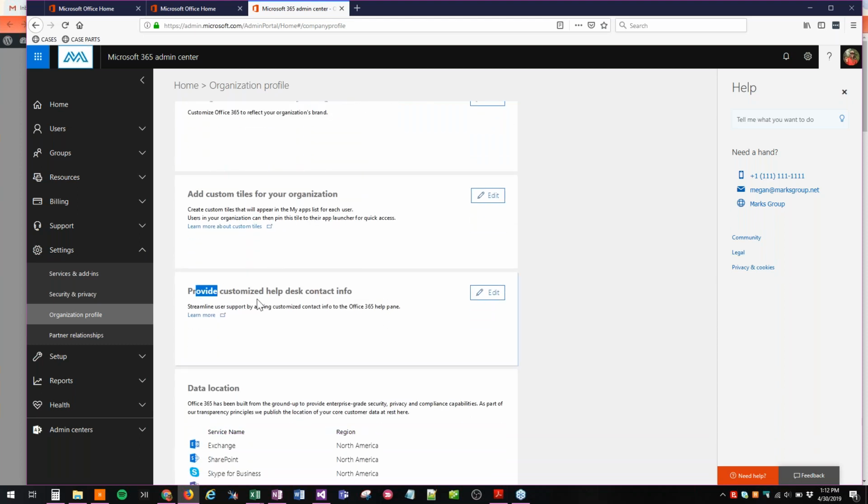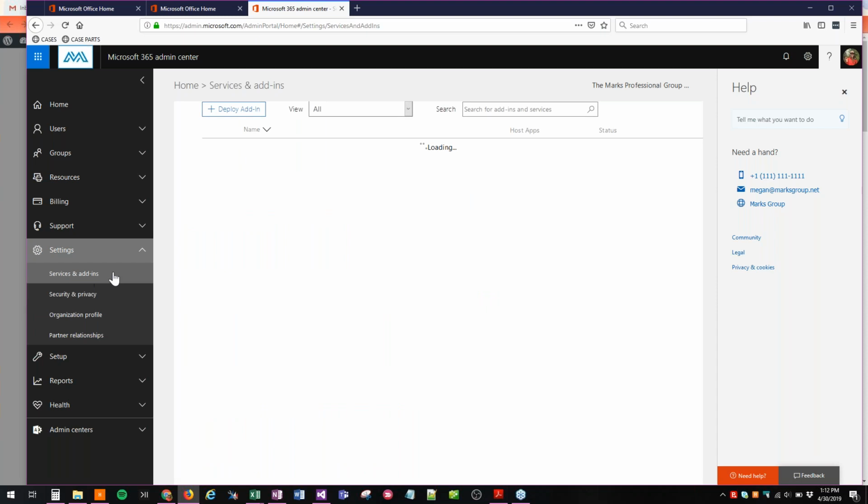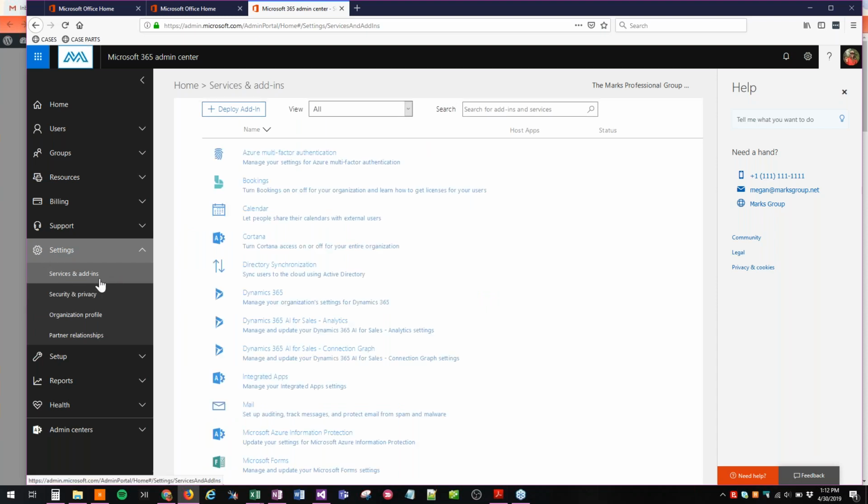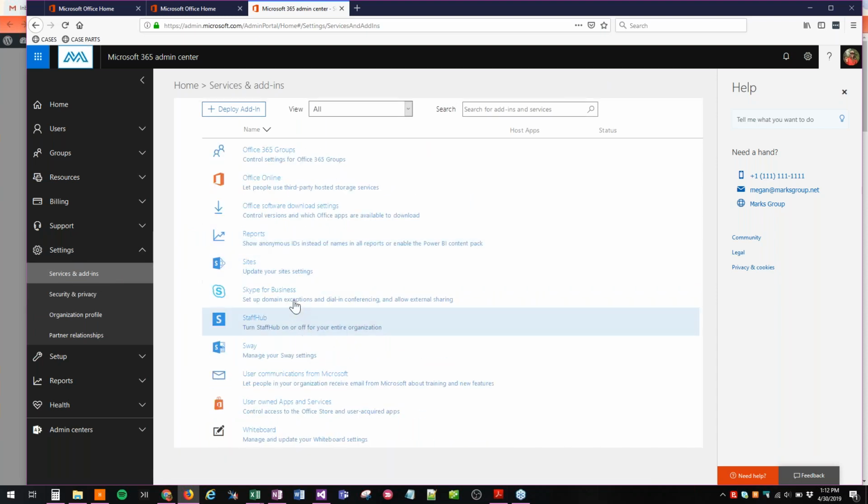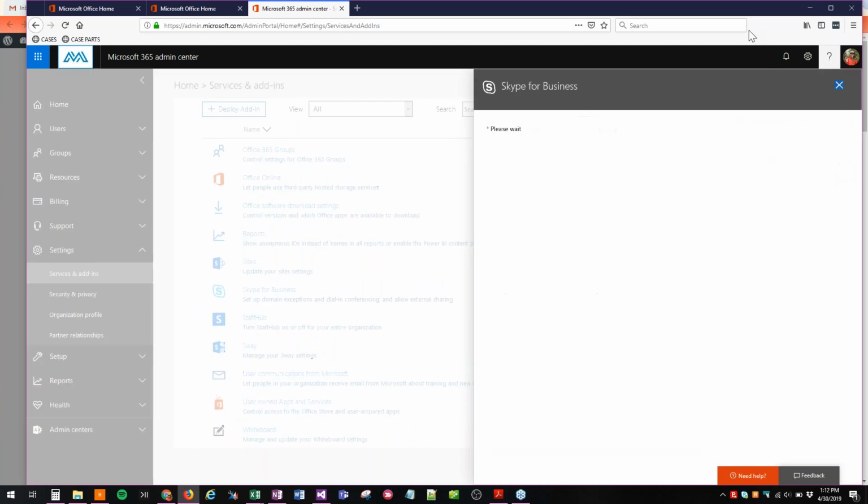And then updating the customized help desk info is in that same location, just a couple tiles down. Then to update the Skype for Business settings, we can go to Settings, then Services and Add-ins, and then scroll down to Skype for Business and enable that external sharing option. And that's going to allow us to talk to people in other organizations.